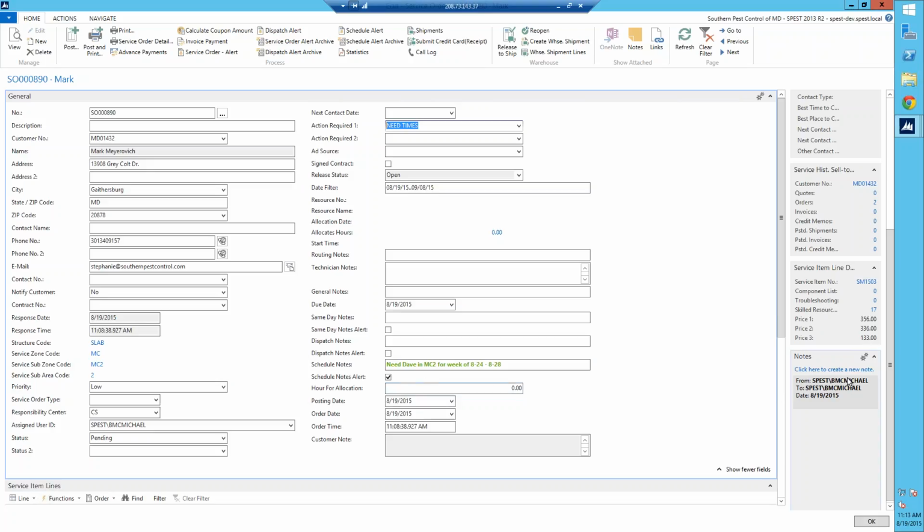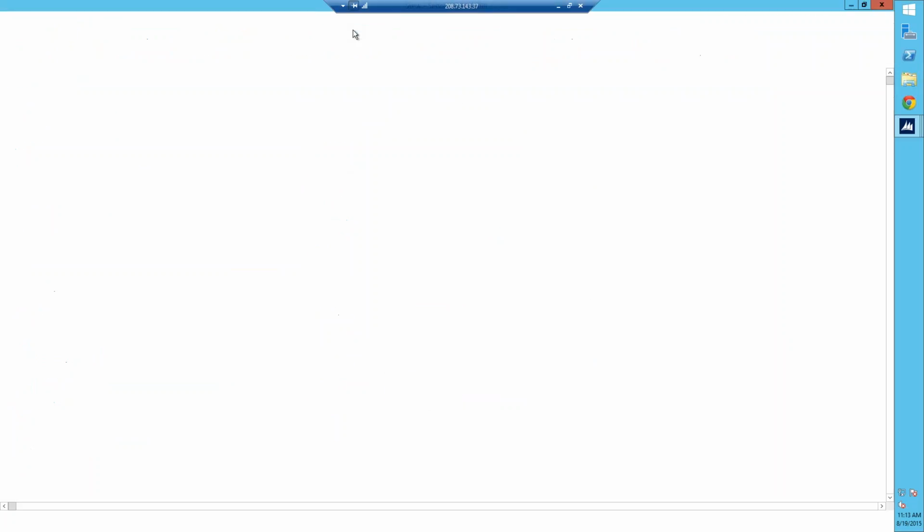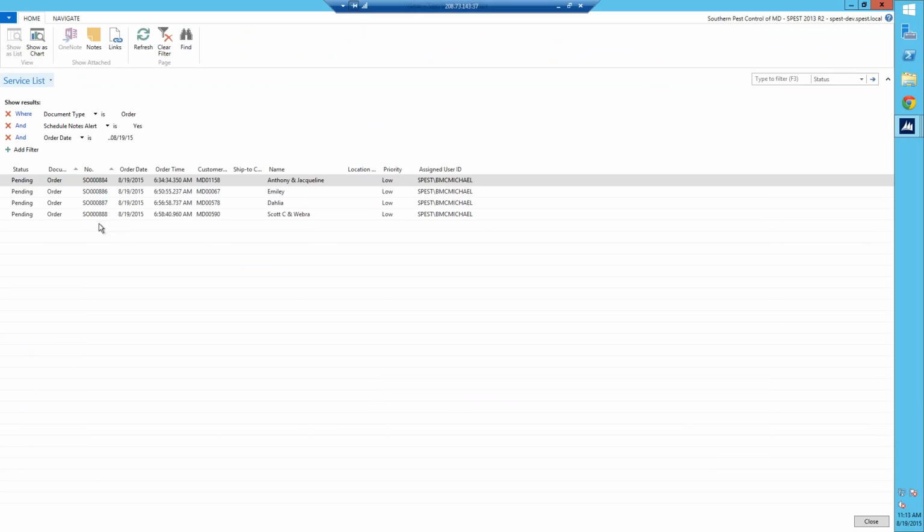Let's say you've resolved everything, you sent the note, you go in and check this. Actually, it didn't close it out, but I check that, go back to schedule alert, and now you see service order 890 is no longer here. Okay. So checking that box basically puts it on this list. Unchecking it removes it. Okay.